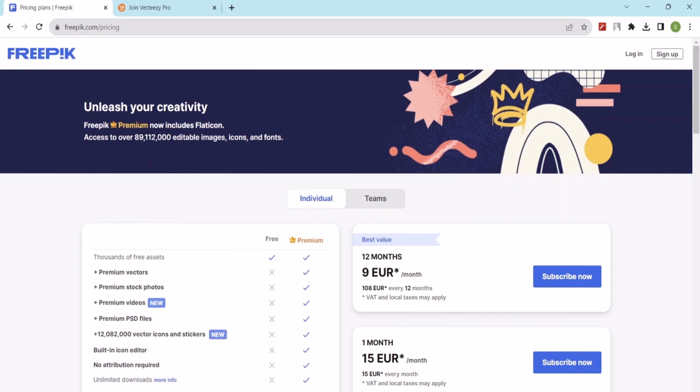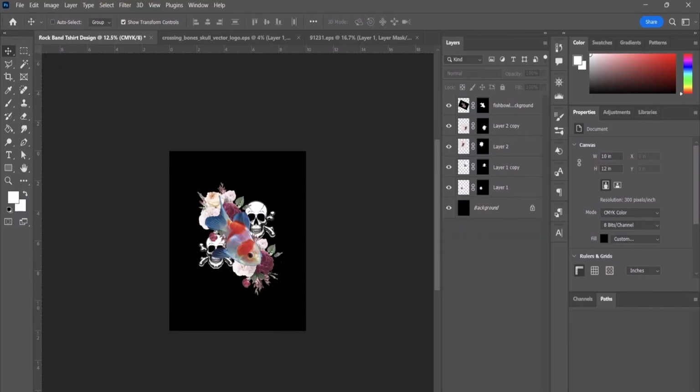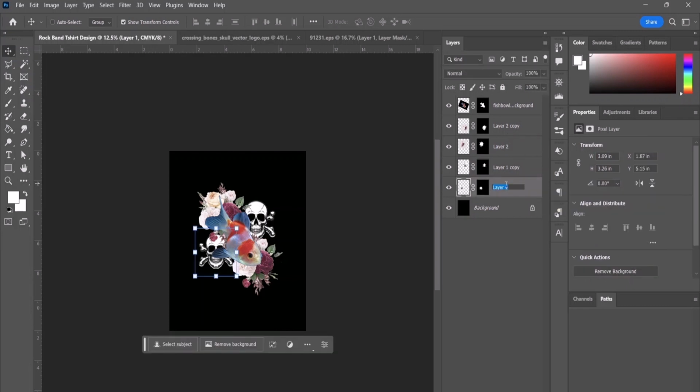Back again to my Photoshop. As you guys can see, I do have all of these things over here. Now I just want to put some effects around all of this. If you want to rename these things, you guys can also do that, so that you don't get confused.